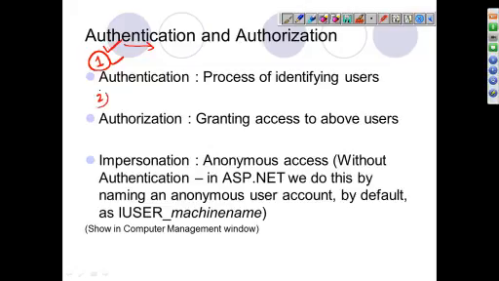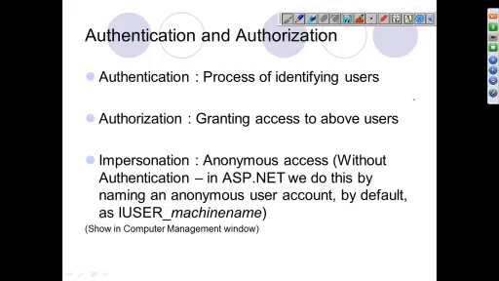Then level 2 security comes, which is the authorization. Authorization is what kind of privileges that user or the authenticated user has in your application. What kind of privileges means what is accessible to that user. So there may be something like admin.aspx page. So you can set that admin.aspx is only accessible to admin user. There is another user, let's say Tanvi, who is also authenticated but does not have access to this resource or this page. So that is authorization, granting access to authenticated users.